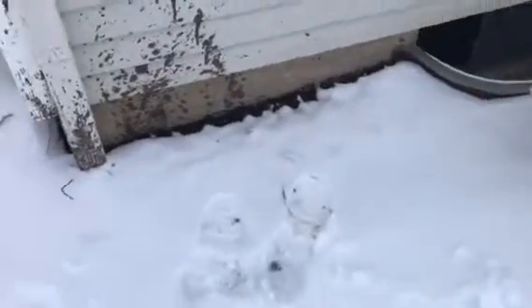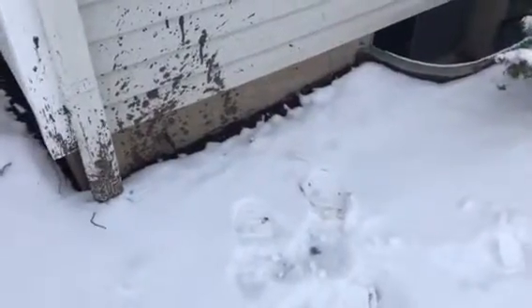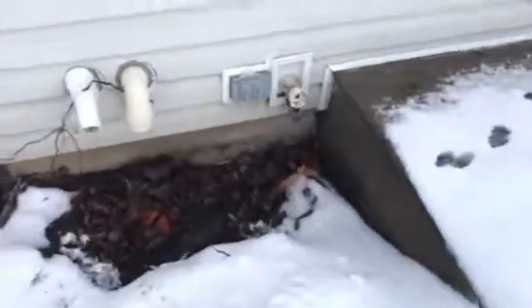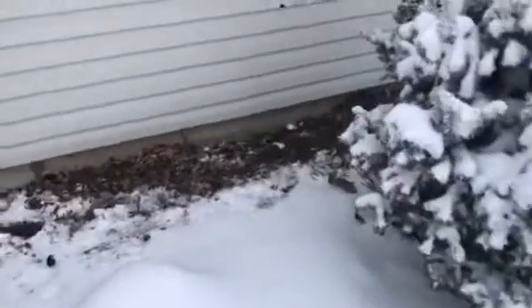Not much to really look at today other than just showing where the piers are going. Everything is relatively solid on this house — there aren't many cracks that we can see, and most of the doors have already been fixed on the inside. So a lot of these will more than likely just be support piers. But since there are so many windows and the front door here where we are doing our piers, we're definitely going to make sure that when we're raising and installing the King Piers, all those doors and windows remain working the way that they should.